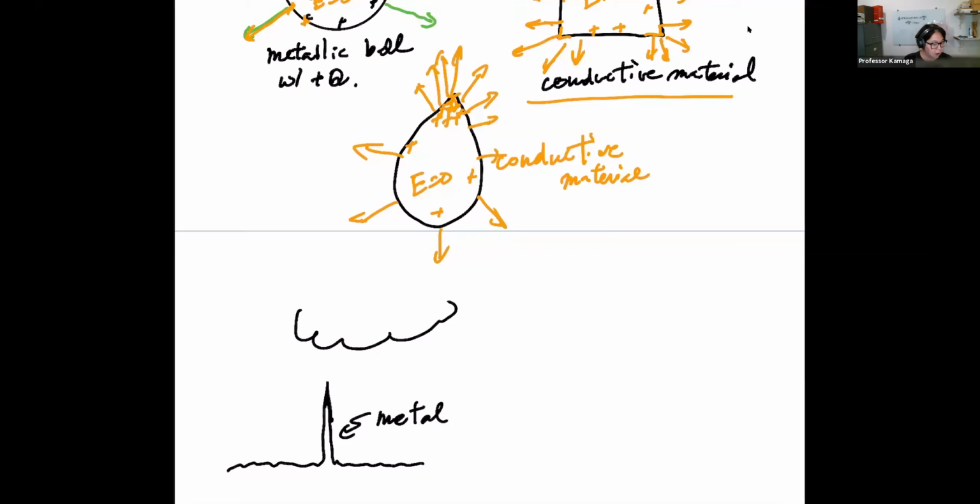Here's the lightning rod, and you have a rain cloud that's building up charge. Remember we talked about polarization? The ground is typically slightly positive, therefore this rain cloud is going to be negative. Charge is going to be piled up at the bottom, and the positive is going to be on the other side.